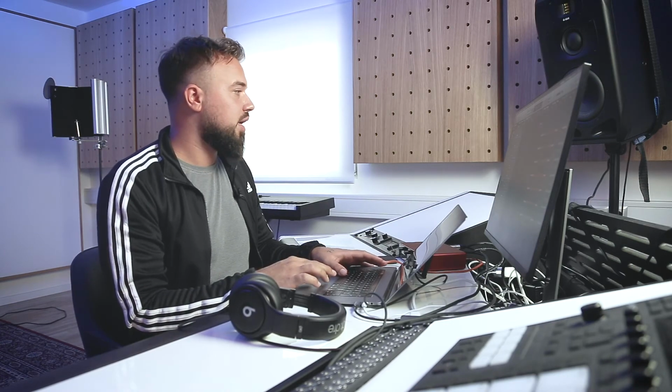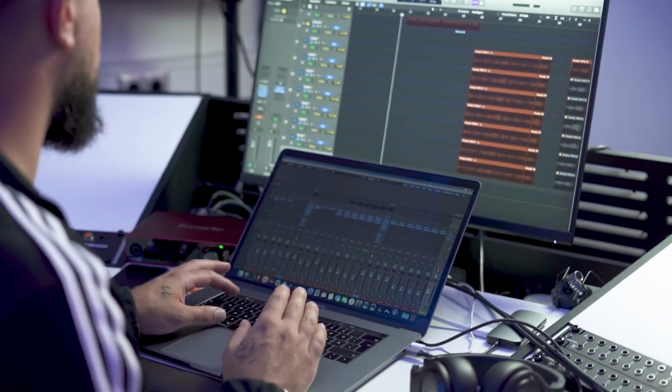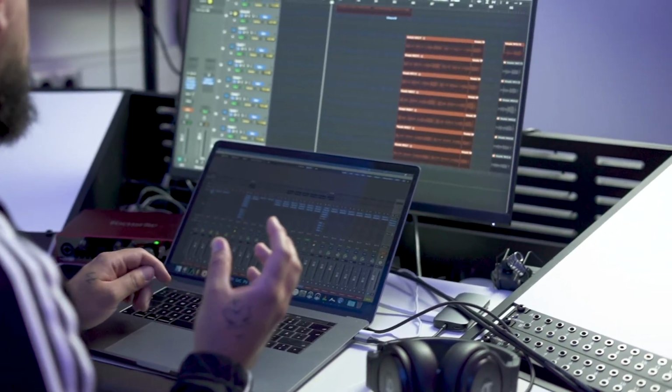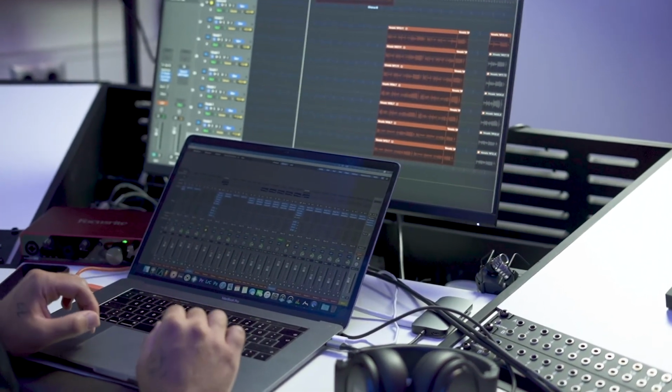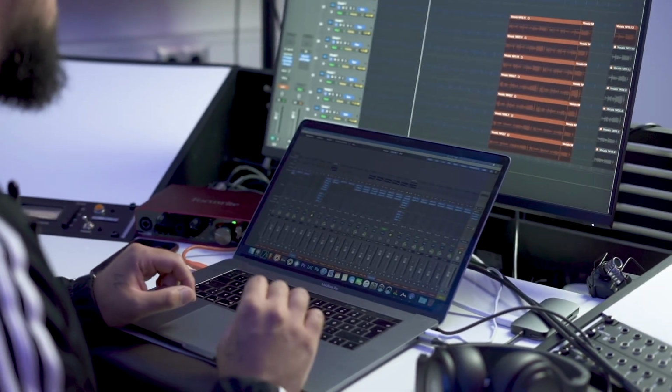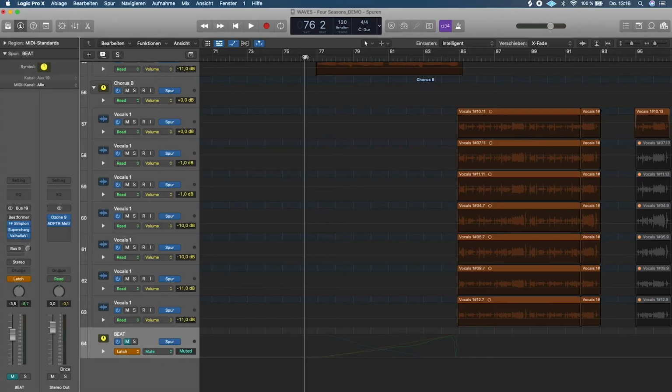So now we can do a little before and after. I added a nice filter to take off some of the frequencies, I brought in some hard distortion, and on top I added some reverb. Let's do a little before and after. Before I show it to you, without effects, it's like this.